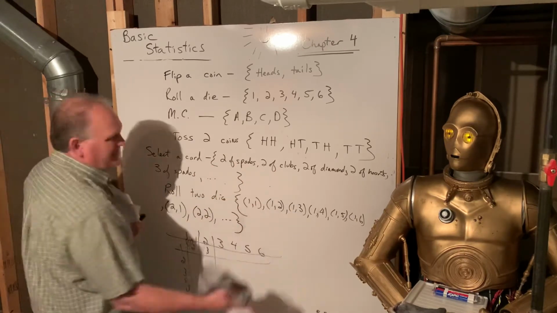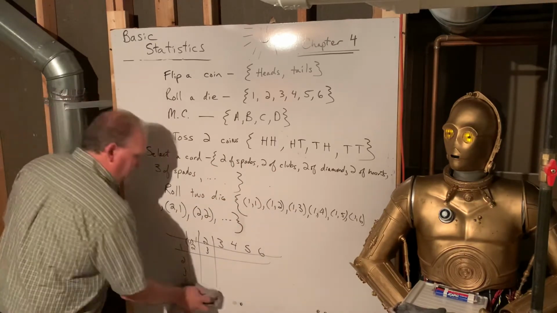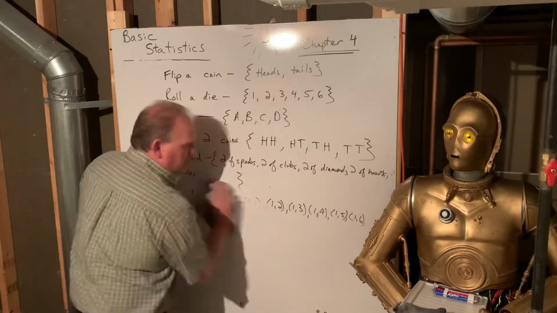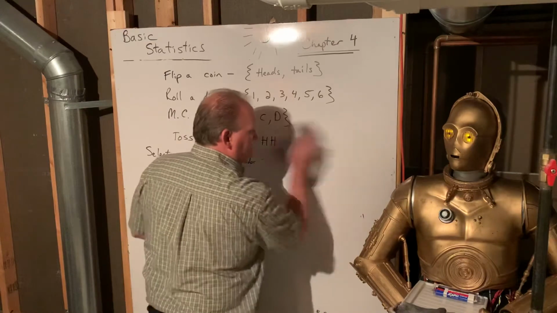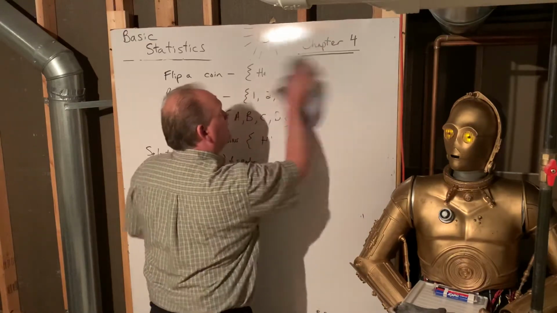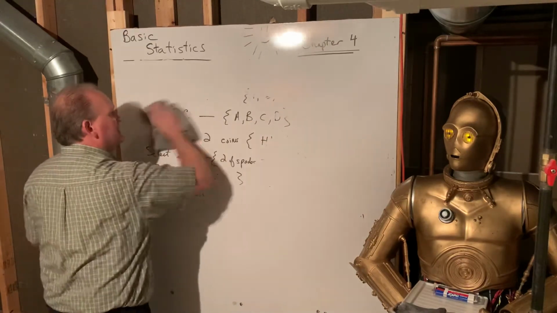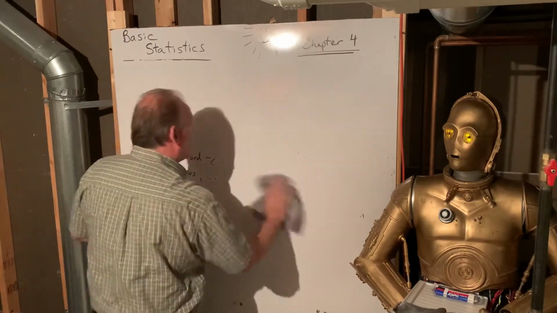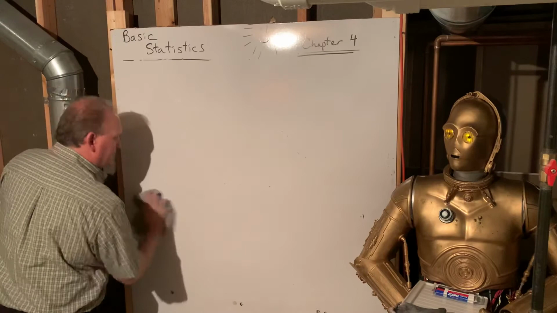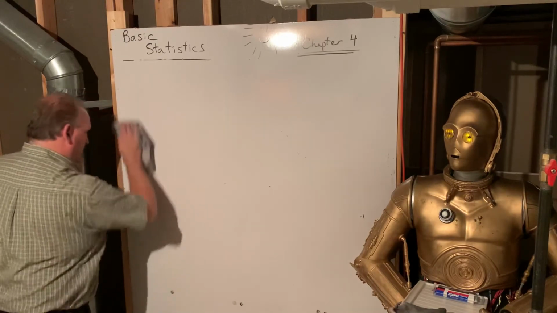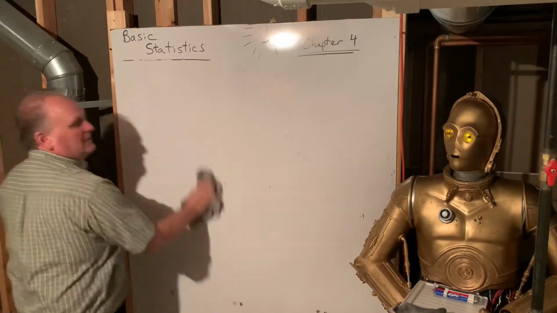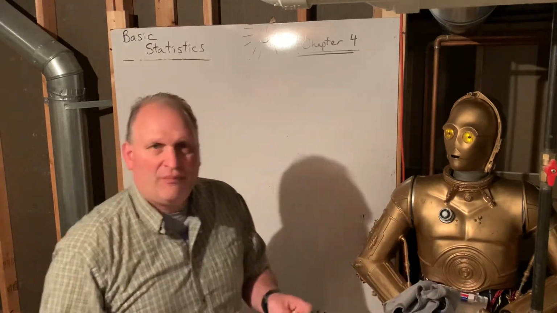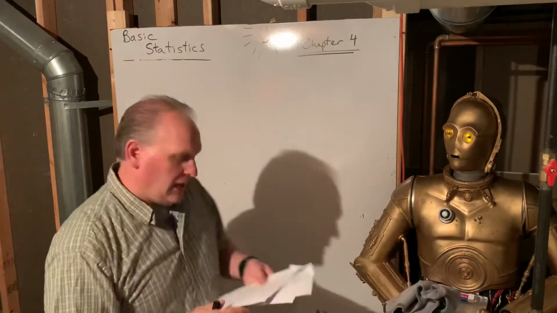You don't have to really rack your brain on figuring out what all the possibilities are when you just roll 2 dice. But sometimes the events could be a little more complicated, or maybe we're going to talk about 3 or 4 events, and then it balloons up. And so they have what's called a tree diagram, where you think of all possible outcomes.